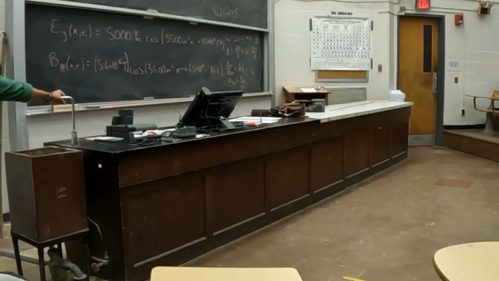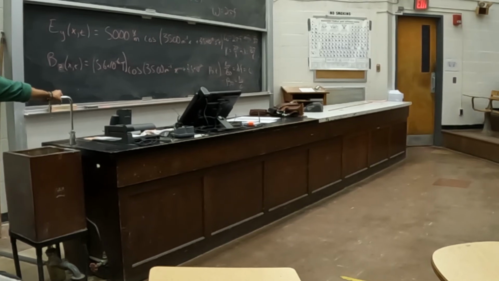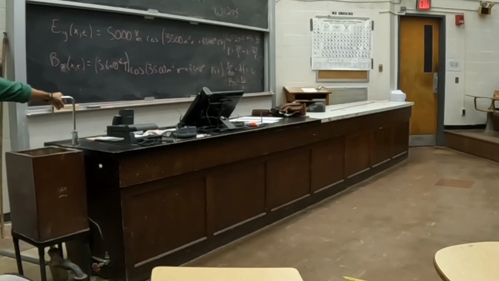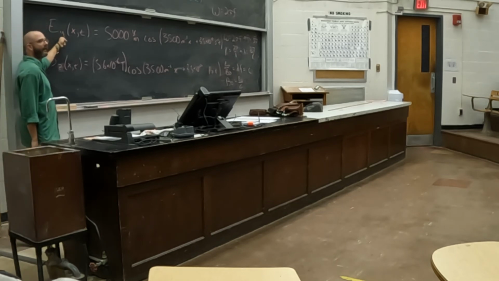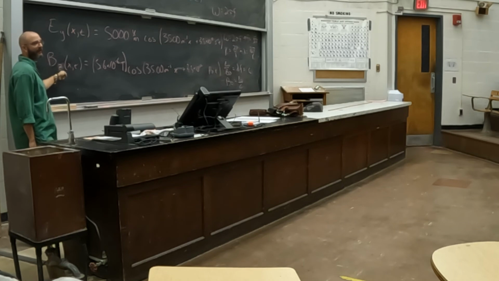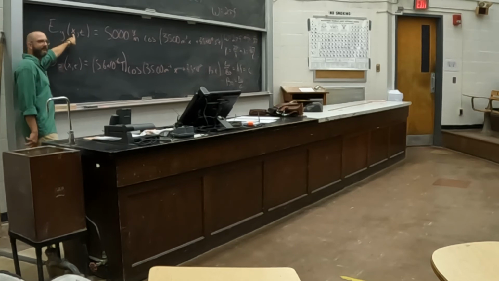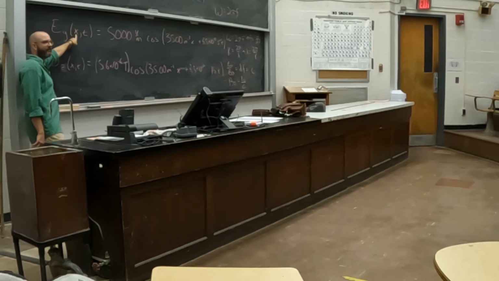All right. What's the propagation direction of this wave? Yes, X. How did you get that? Because it's your spatial. E field is oscillating in which direction? Y. B field is oscillating in which direction? Only other direction left is X. You can also get it from here. This is your propagation direction.